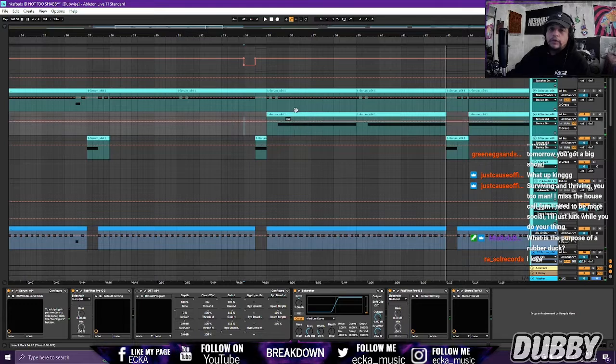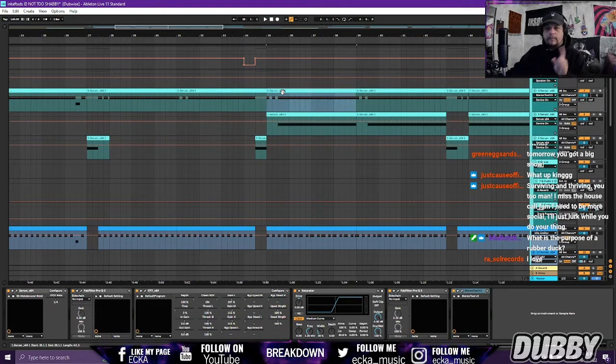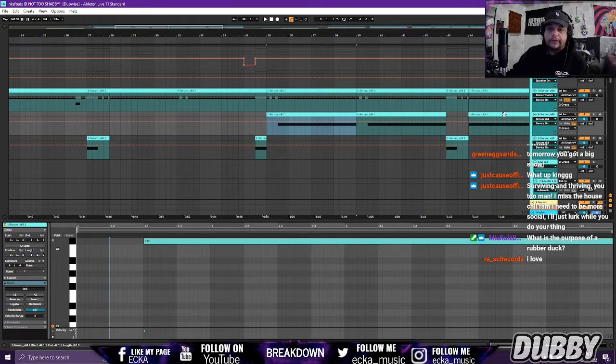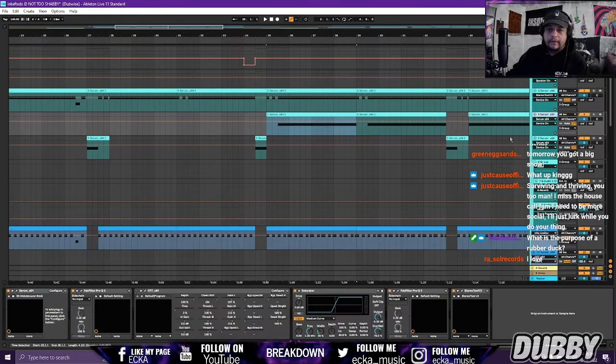So what's going on here is it's alternating from the main track to the secondary main track that we have here. So again, it's all the same patch on these three tracks up here. It's all the same. The only difference is this. Wrong section. So again, everything's still the same.